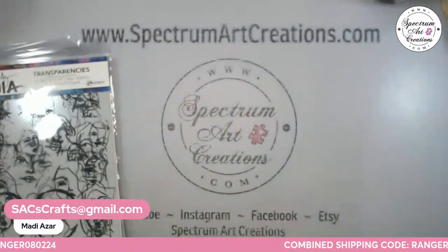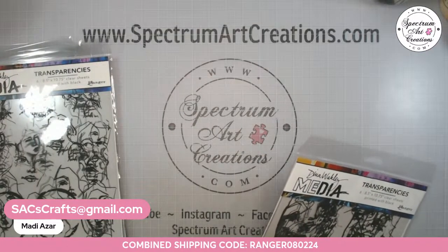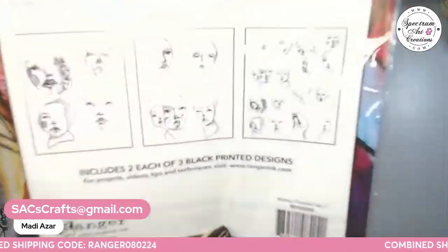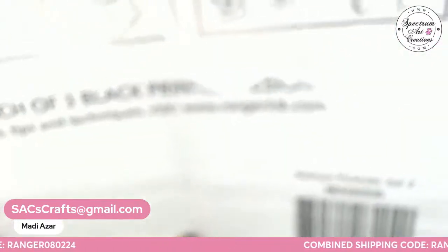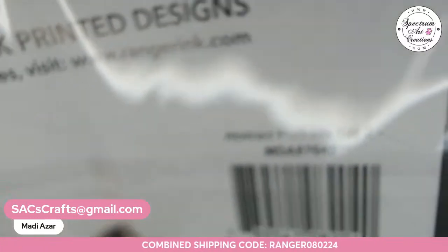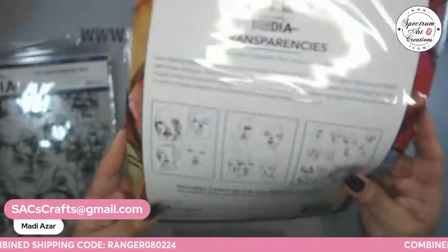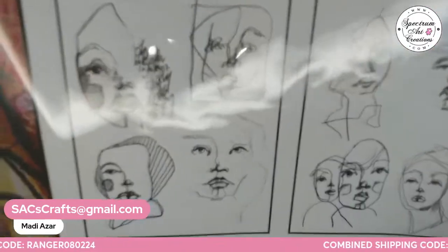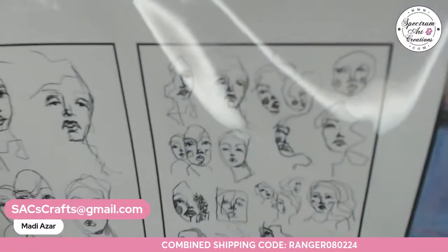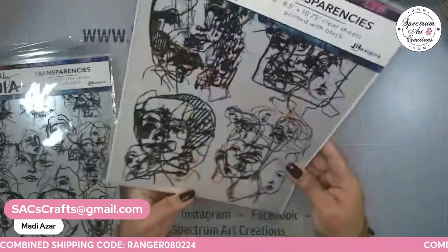Okay, now, we missed one. This one we missed. This is the abstract portraits set number 2, okay? And this one has larger faces and some medium ones and then some smaller ones. So you get all 3 sizes in that one too. That one's a really good one to start with as far as a pack.